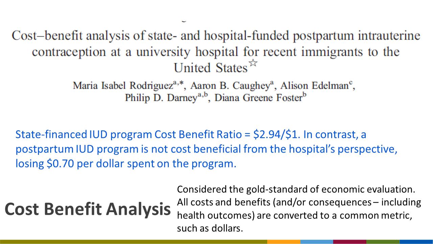As you can imagine, it's difficult to conduct cost-benefit analysis sometimes because it is difficult to implement monetary values on life. And there are many discussions about that, which is beyond the scope of our conversation today in this introductory talk. But when possible, cost-benefit analysis are the gold standard of economic evaluation. And so in this example, for this particular program, they learned that the cost-benefit ratio was $2.94 to $1.